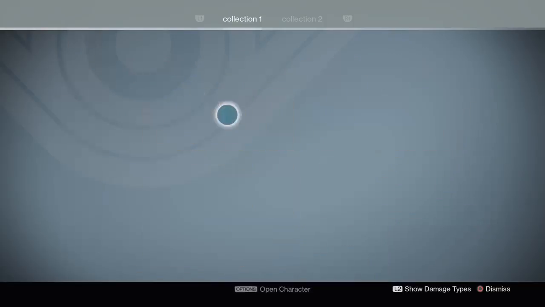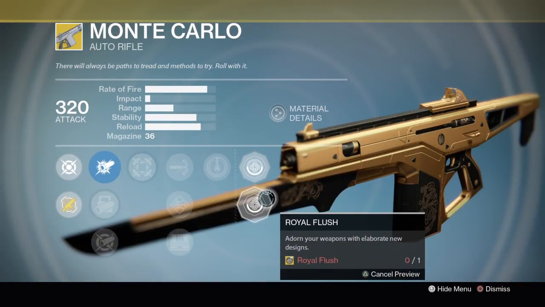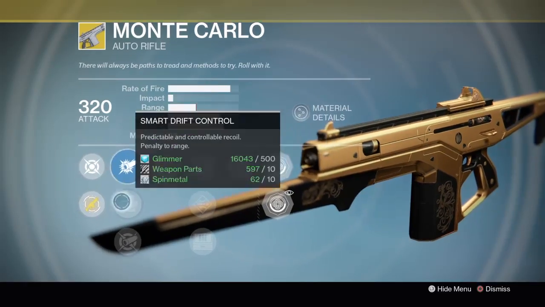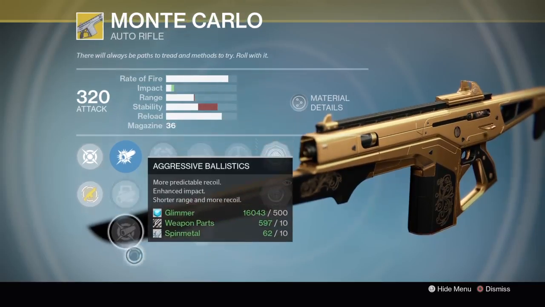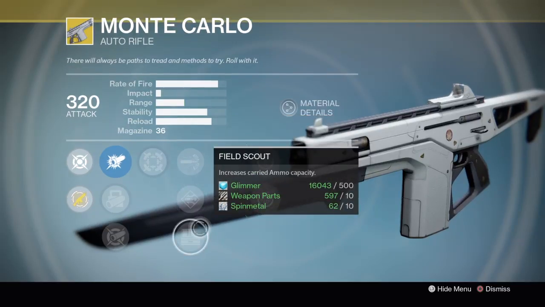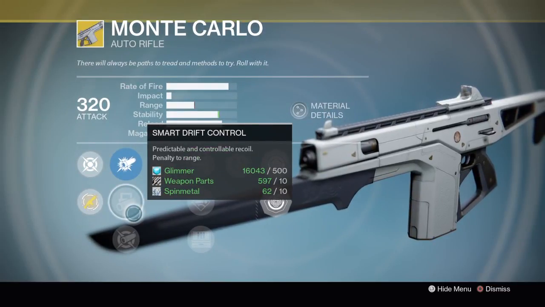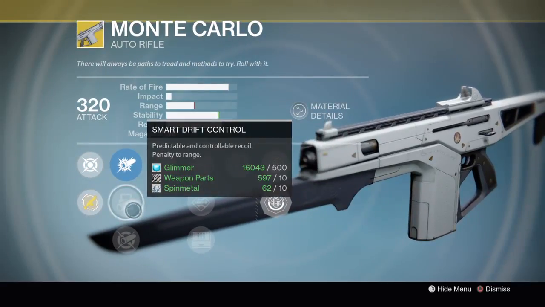Right, Monte Carlo is the other one, and I believe it was Royal Flush. So it's obviously the good looking one, the golden Monte Carlo is what you would get from that. Right, you got your smart drift control with a little bit of stability, and that one, it depends what these are. What do these do? Send it. Trying to remember. High caliber. I think I might have gone for high caliber, you know. Right. That increases it a small bit.